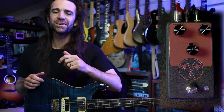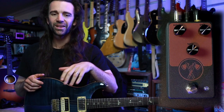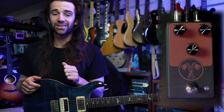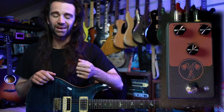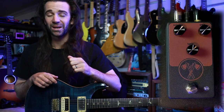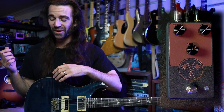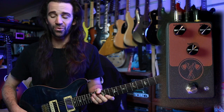And there's a nice range in there, like I said, from lower gain overdrive style sounds into the big, big saturated stuff, and then almost fuzzy with the tone control down there. You can also use that level control to hit the front end of the amp a little bit harder and combine it with the fuzz on there. There's a lot of textures in there. I like that. Let's hear it into something a little crunchier this time.